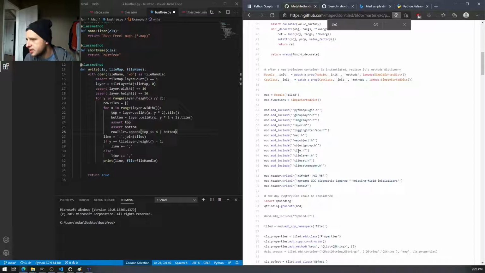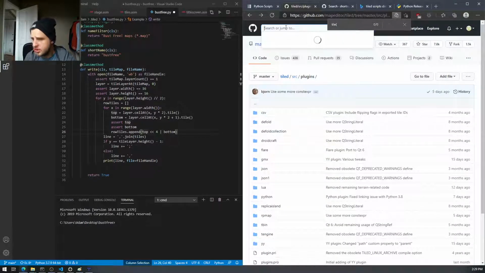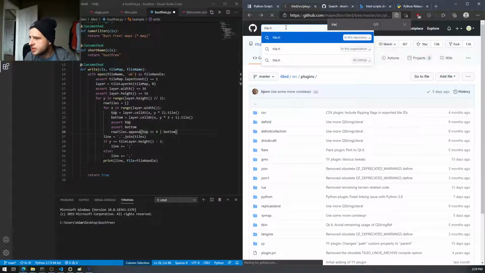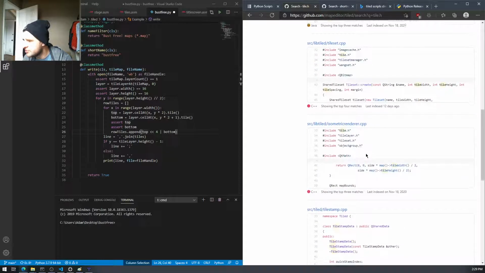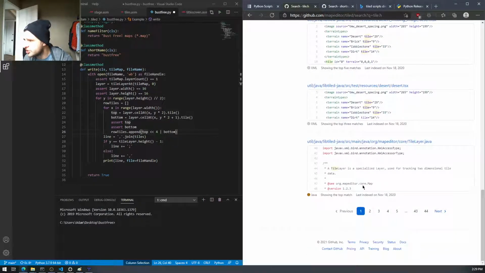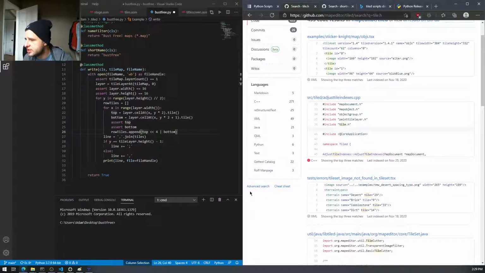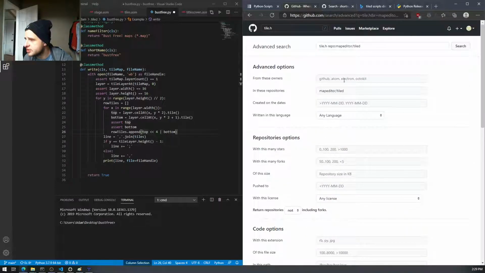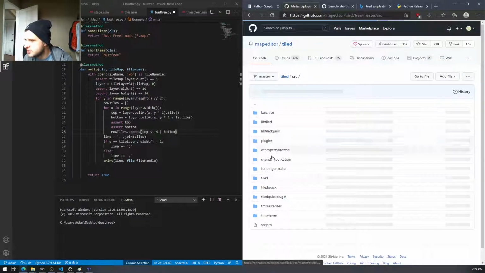I'm probably looking at tile.h. Tile.h maybe in this repository. No, I'm looking for a file called tile.h. I don't feel like downloading the repo, so maybe it's easier if I just try to look it up.